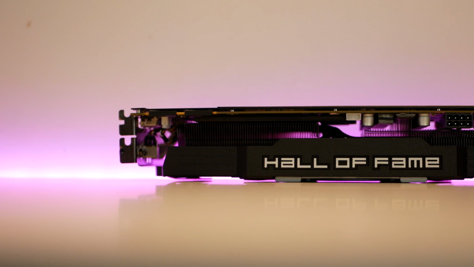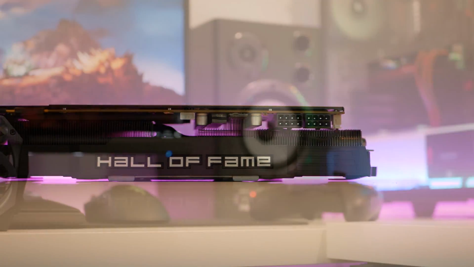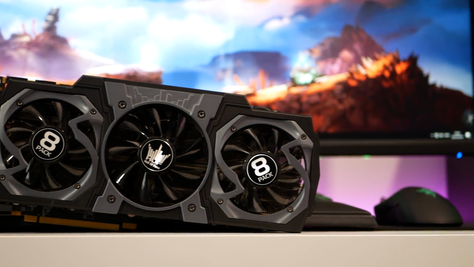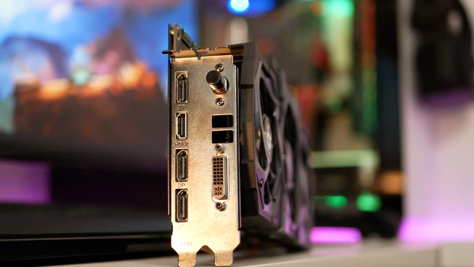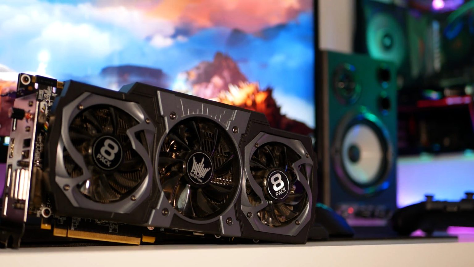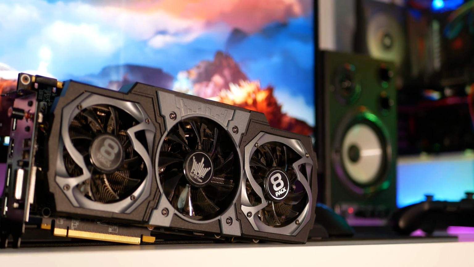The card's dimensions are sizable, measuring 308mm in length and around 129mm in thickness. It's a fair bit longer and a fair bit wider than the reference card, but it serves its purpose. As for I/O, you get 3 DisplayPorts and 1 HDMI. Obviously all of these ports are capable of 4K 60 as well, and you can use up to 5 of them concurrently. Right now, that's enough of me waffling on about these kind of boring things.